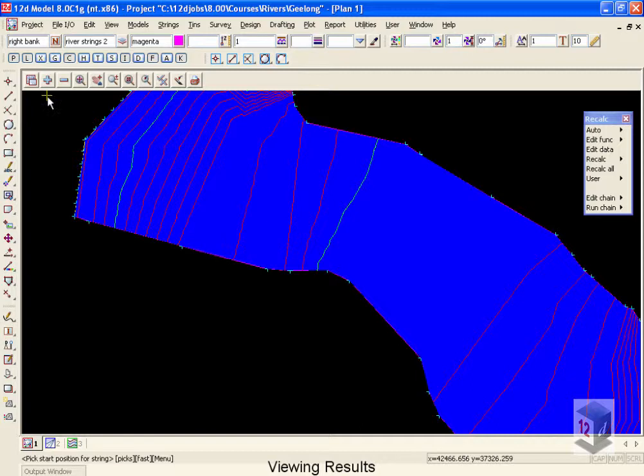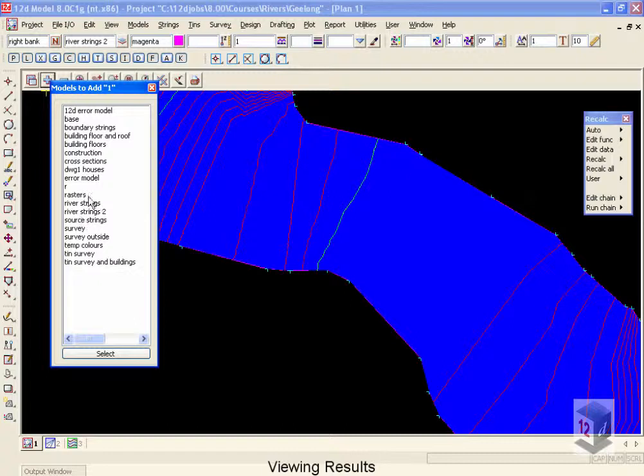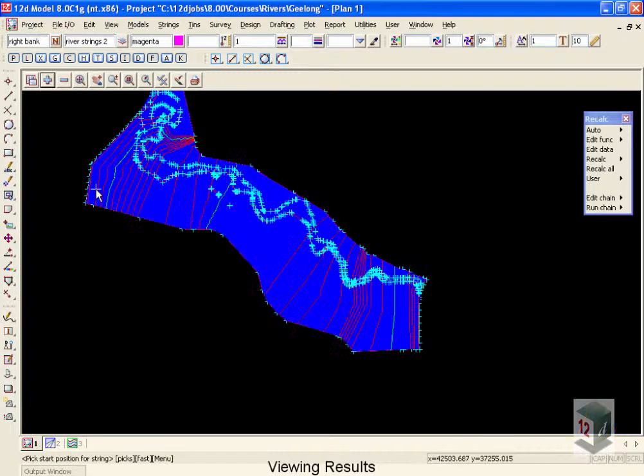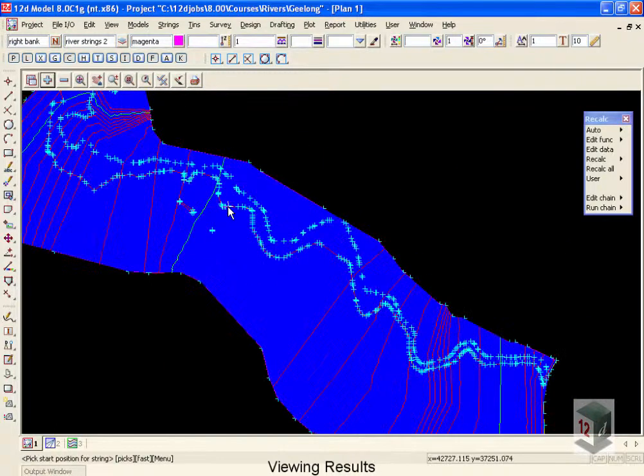Now, if we come back on and let's add on the boundary strings. What these are is these are the intersection between the sloping water surface and our ground surface.